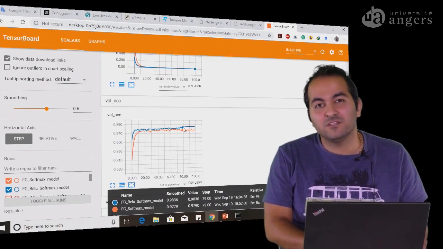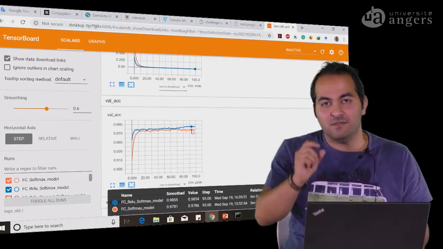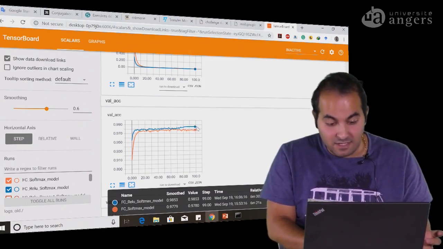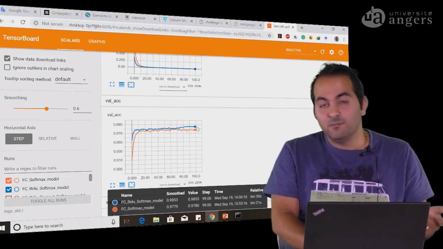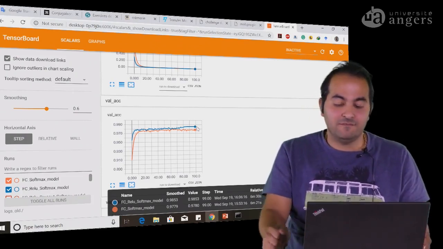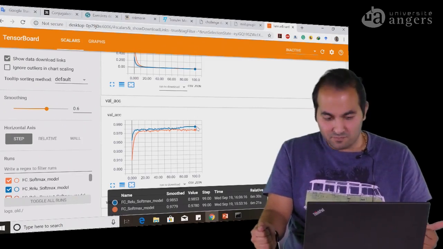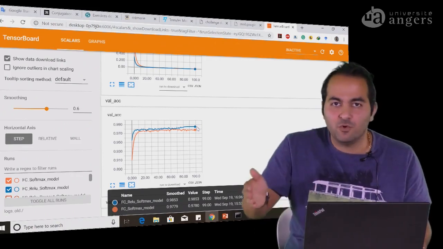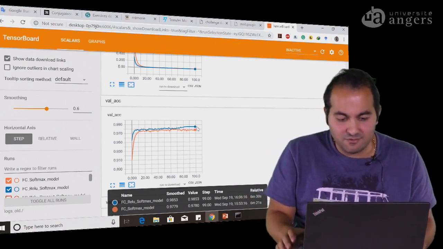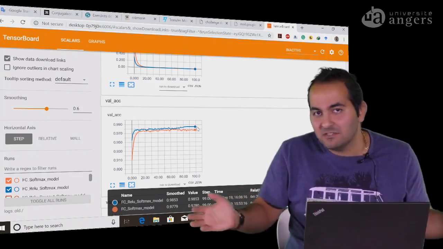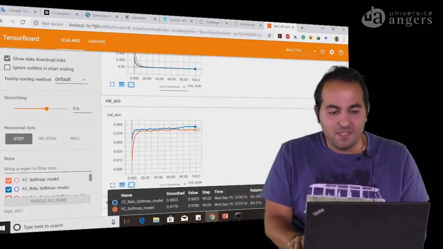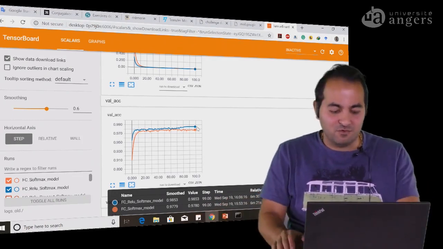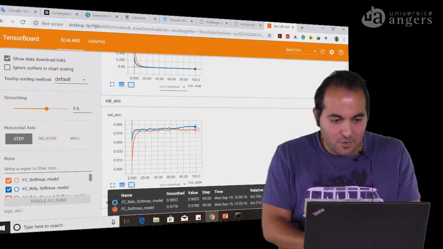And even in the accuracy, you can see we reached an accuracy of around 98.5, compared with the sigmoid one that was 97 or 97.5% accuracy. So it's an improvement, and it's enough for us. So the good reason that we use ReLU is that we have an improvement. That's good.